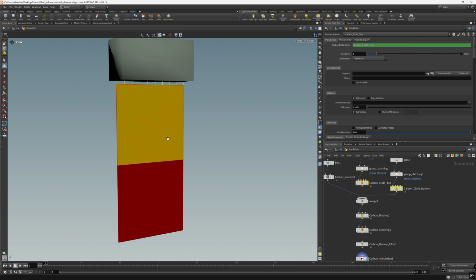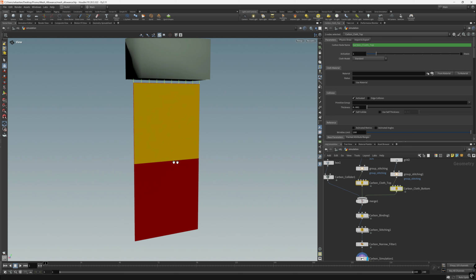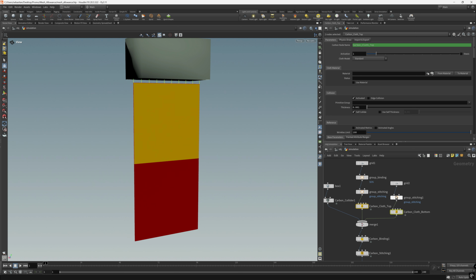The reason being that when you have an edge and it has a triangle on top and a triangle on the other side, you have basically a little butterfly and you can set an angle on that. If you only have an open edge, you only have one triangle and you cannot set an angle on an open edge between a triangle and nothing else. So what we need to create is actually non-open edges here where these come together. And that's what we're going to do with the Carbon Mesh Allowance node.